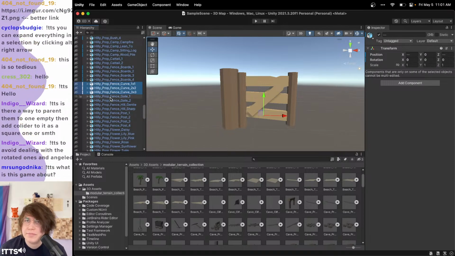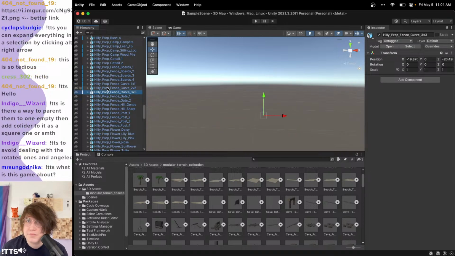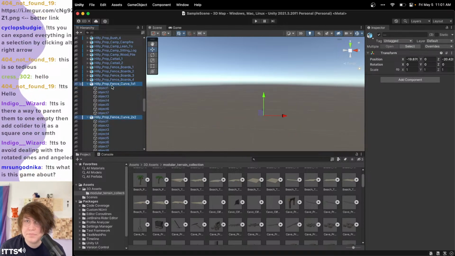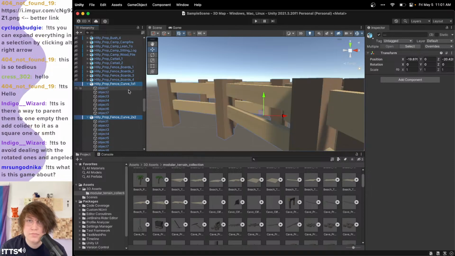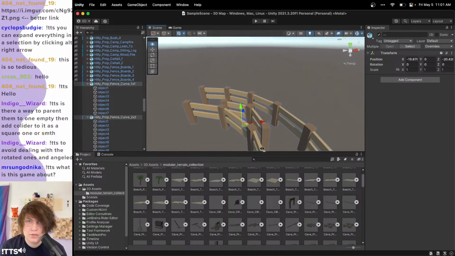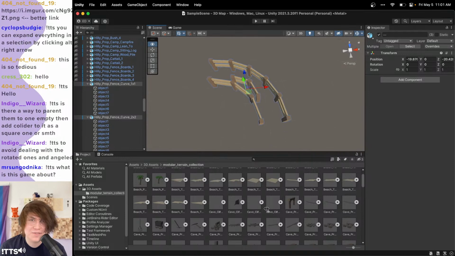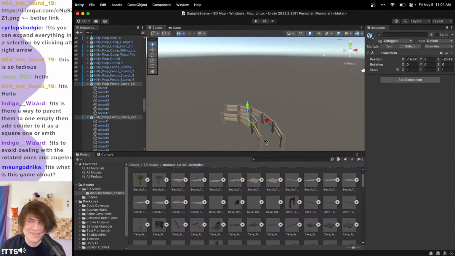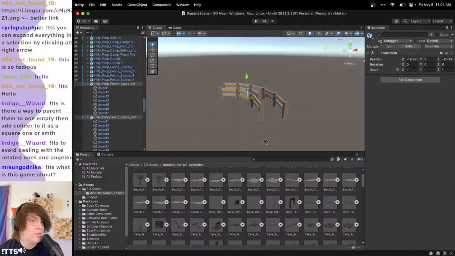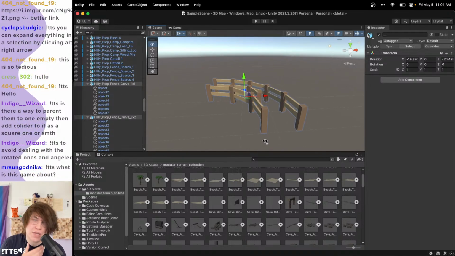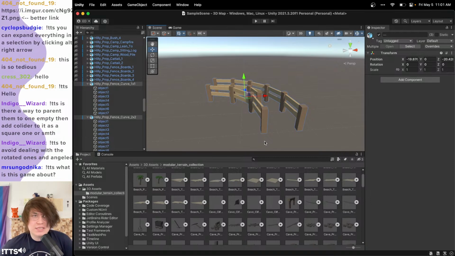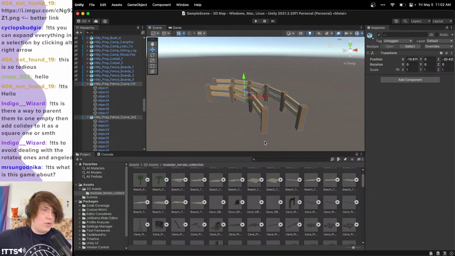Let's go back through. Okay. Oh wait, no, they're all at angles. Great, I'm saved. I don't need box colliders. I have an excuse. Currently we aren't working on a true game itself. We're more working on the resources that will enable us to make a game in the future. We're putting in the grunt work before the artistry and game design.